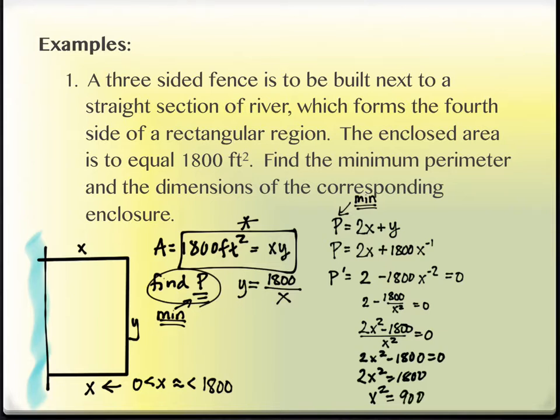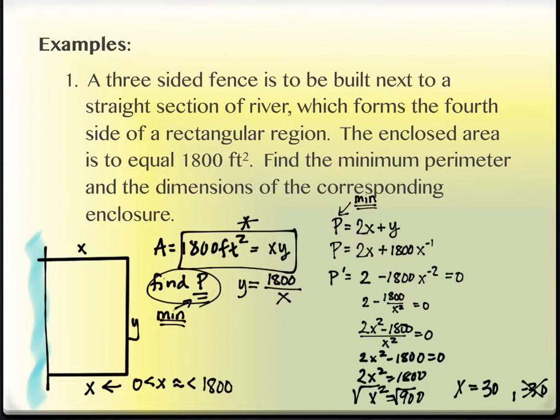900. And then when I take my square root, what happens? I get 30. Now, technically, I get plus or minus 30, but that doesn't make good sense, right? So negative 30 is an option for solving this equation, but it's outside of the range of reasonable values that I established over here. I can't have a negative distance along the side of a river. So I really only have the 30 as my option.